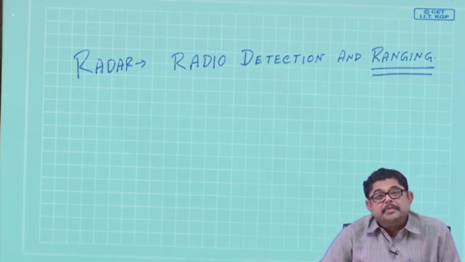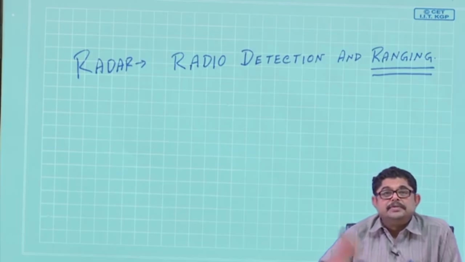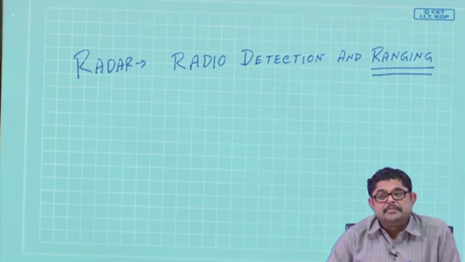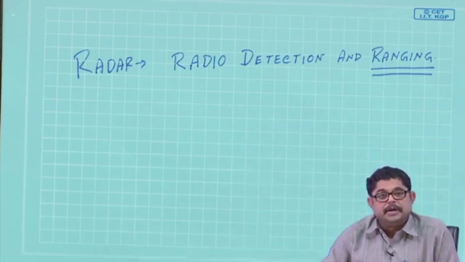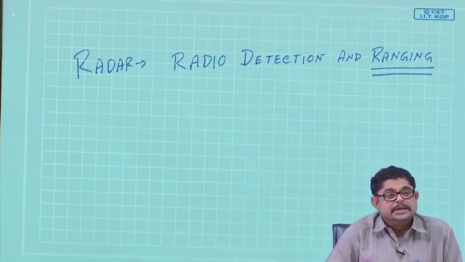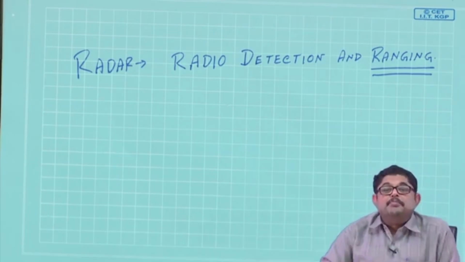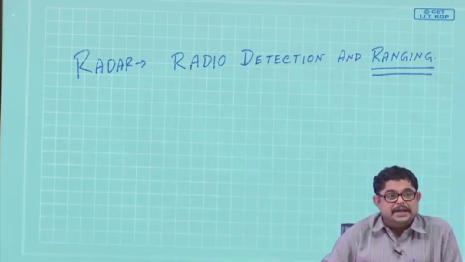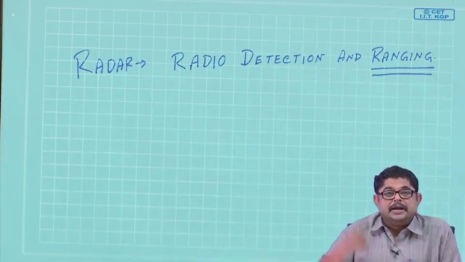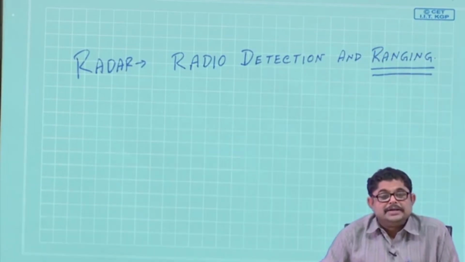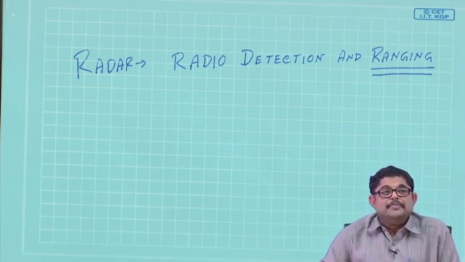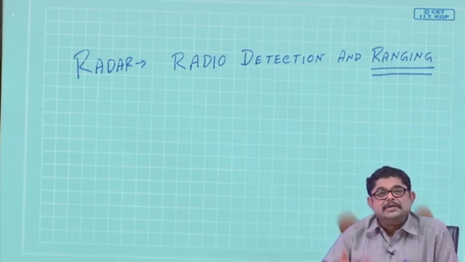Then, our eye can see only if there is light present. Light is also electromagnetic radiation, but a particular type of electromagnetic radiation of a particular frequency. The problem is that our eye cannot see if there is no light. In the daytime there is a lot of sunlight, so we can see, but in the night time if you do not switch on some other source of light, then you cannot see.